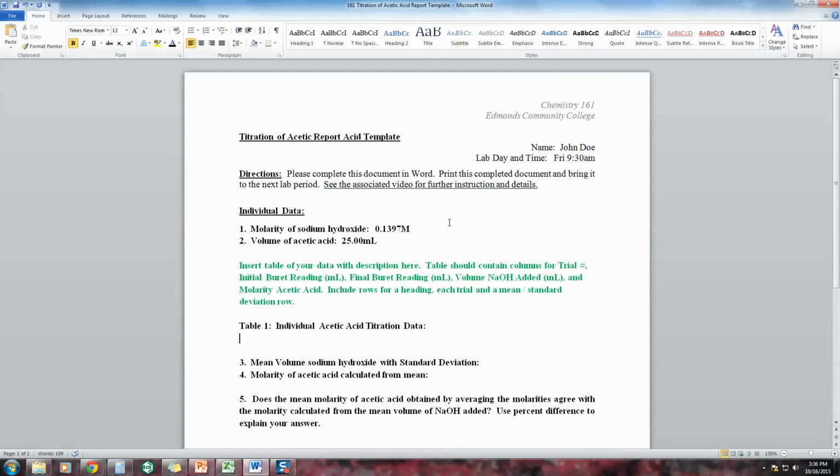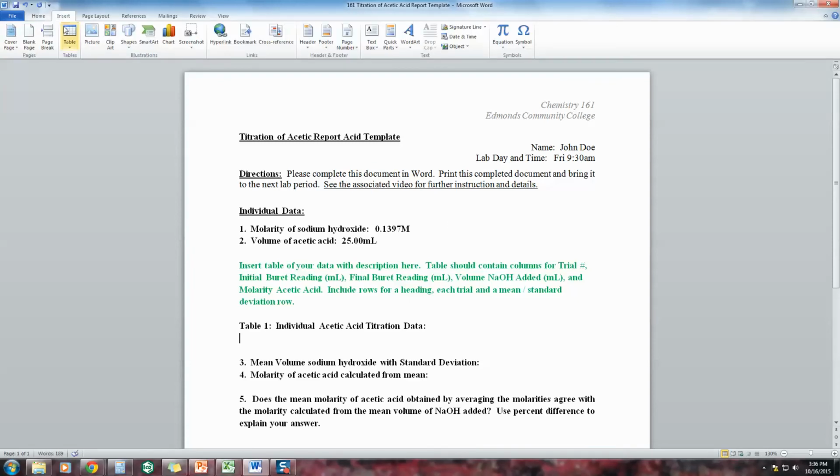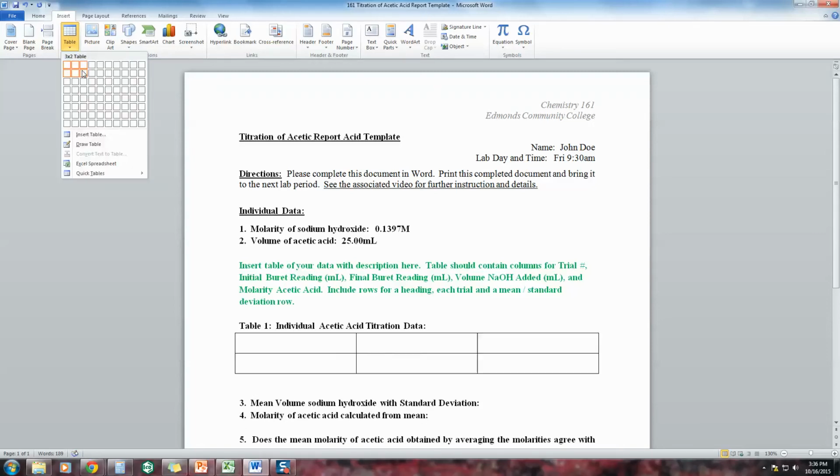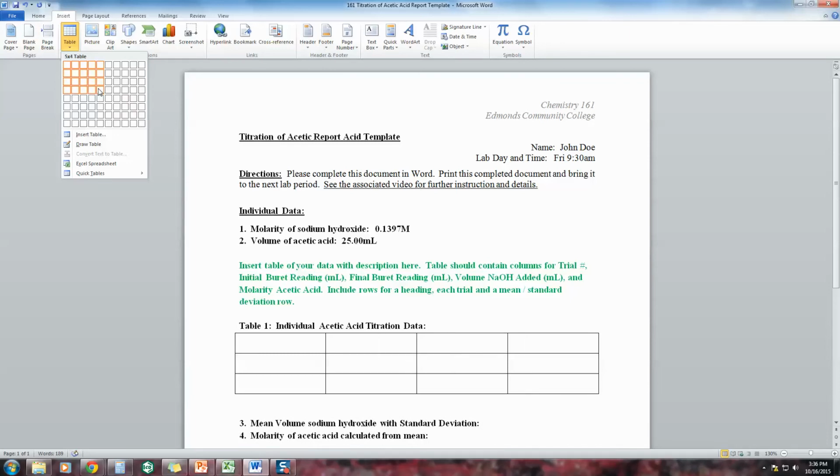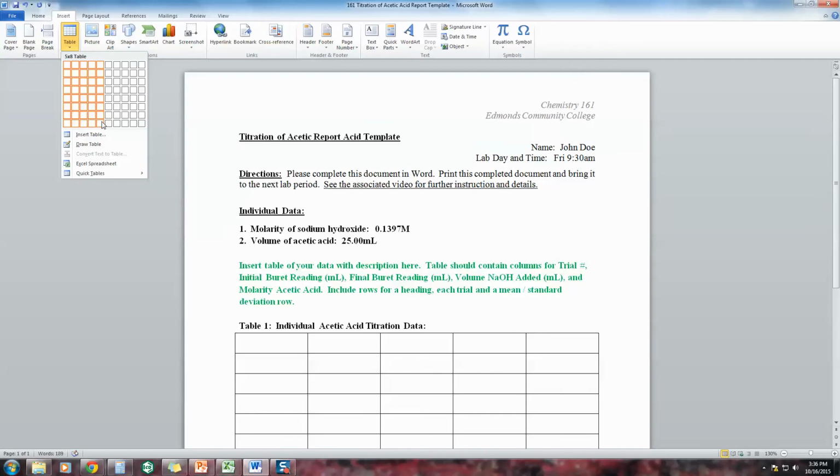So how do we do that in Word? It's actually real easy. We go up to Insert, and we're going to put in a table. We click on Insert Table, and then we can drag how many rows and columns we want. I think we're going to want 5 columns, and we want 9 rows, because we're going to hypothetically have 7 data trials we got through in those 2 hours. It only lets you go up to 8 here.